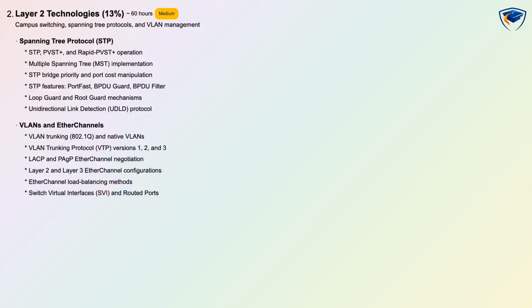Layer 2 Technologies carries 13% weight, focuses on campus switching, spanning tree protocols, and VLAN management, is medium difficulty, and expects about 60 hours of study with hands-on and conceptual assessment. You will study STP variants including PVST+ and Rapid PVST+, multiple spanning tree implementation, bridge priority and port cost tuning, and features such as PortFast, BPDU guard, loop guard and UDLD to protect topology stability.